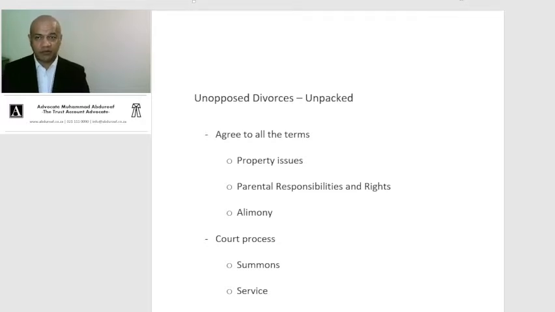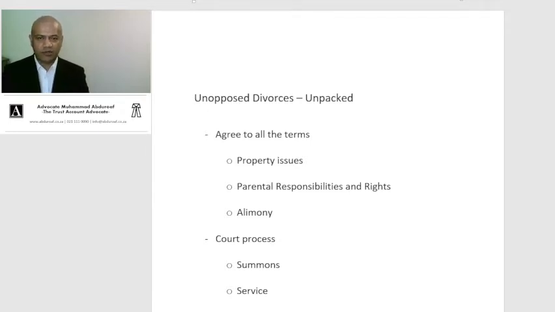If we're dealing with opposed divorces, where the parties are not agreeing to the terms of the divorce, that is an extremely long, complicated process and, if you make use of lawyers, can be very expensive. Many steps are not required in this process of an unopposed or undefended divorce. This is an abridged way of divorcing, whereas an opposed divorce might have another 30 or 40 steps that may have to be applied. Nonetheless, let us proceed with today's topic, Unopposed Divorce Unpacked.